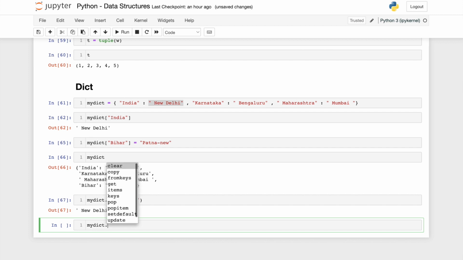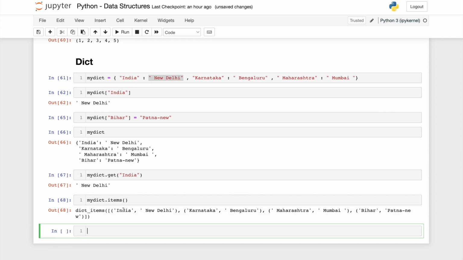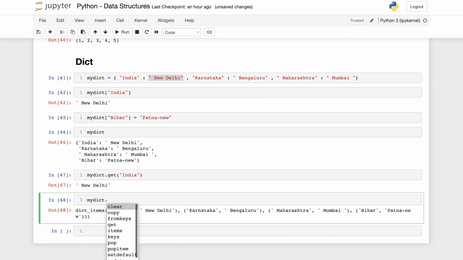Now let's see what other things are available. You have something called items. It will list out all the items in the dictionary. You can see that dict items is listing me all the items. Let's again go and see what other things there are. Keys lists all the keys. Pop removes an item.